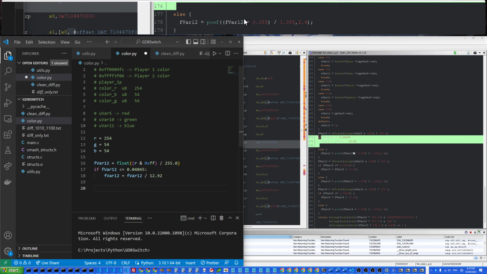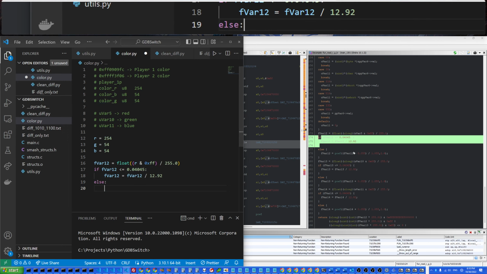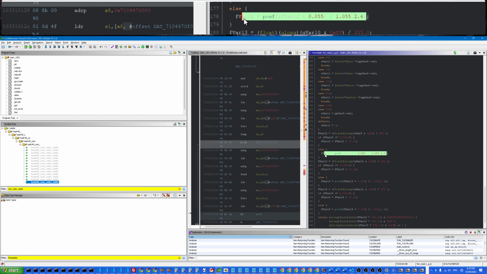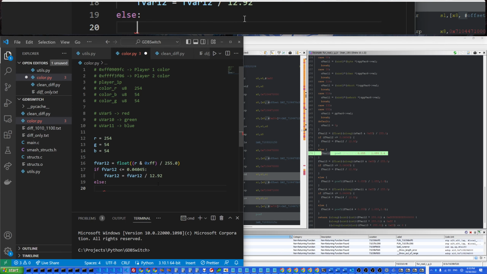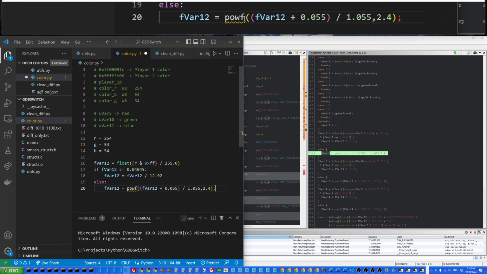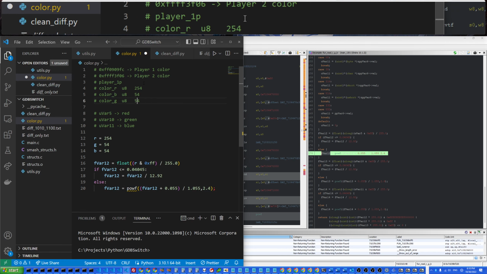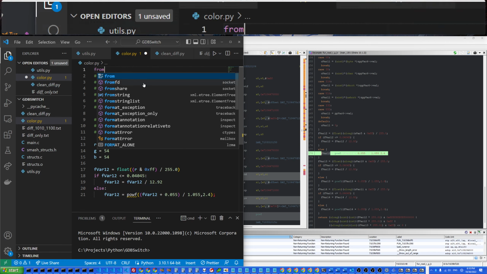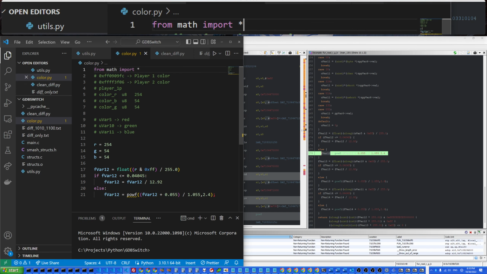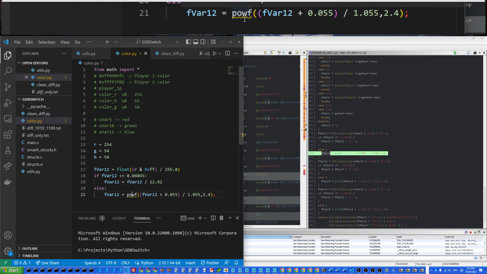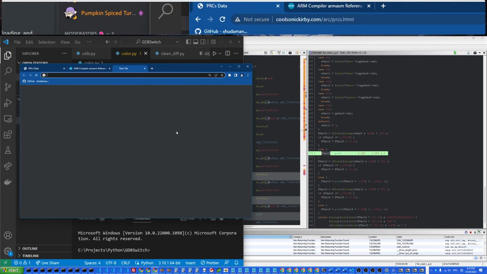And now next up, oh wait, we also have an else for this. And then the powf function is probably a math function. Let's start from math import star. We don't actually have an exact answer for that, so let's go over here.